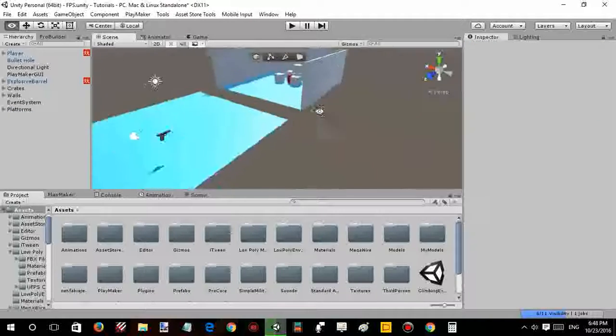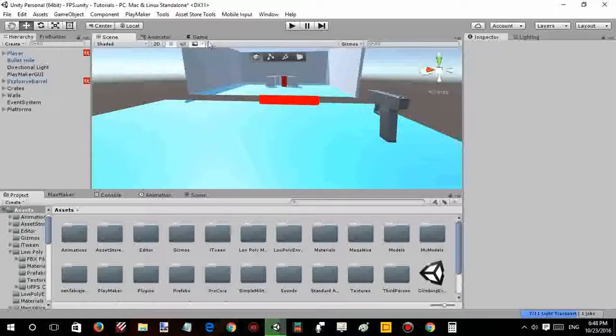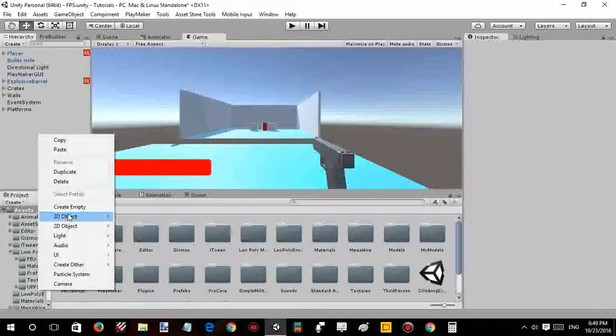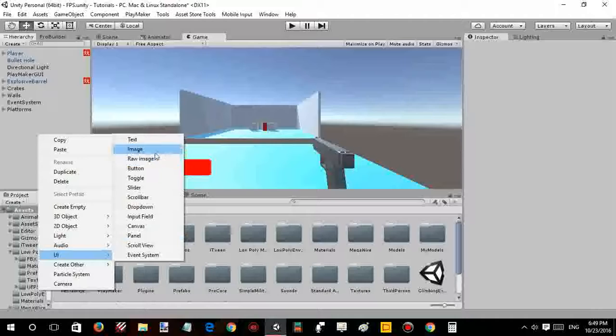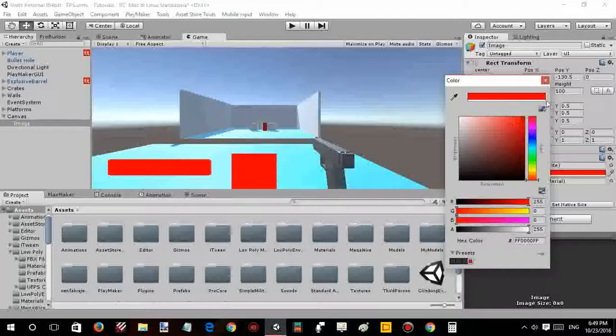And so coming back to where we left off, we have created our health bar for our player, but we had a problem that it was scaling down to the center. I mean, it doesn't exactly do the work which we want. So let's just create a UI component and say image. So we have this thing right here and put this to red.